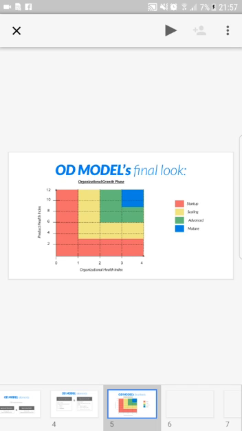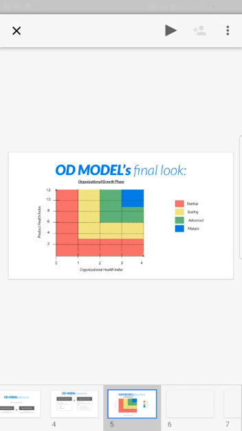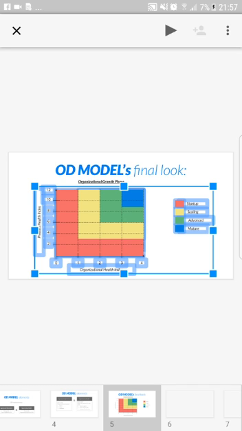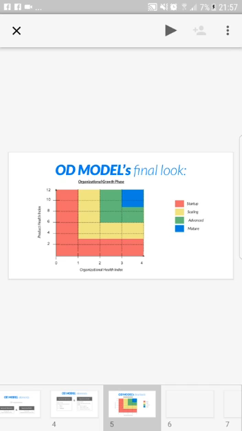So you can see that there's the product health index on the y-axis and the organizational health on the x-axis, I think. I forgot, my axis mixed up, but yeah. Based on how each LC scores, you are either in a startup, scaling, advanced, or mature stage. Taylor's University, we're currently around the scaling stage, somewhere between a 4-ish for product health and 2 for organizational health. So there's still a lot to go to improve.